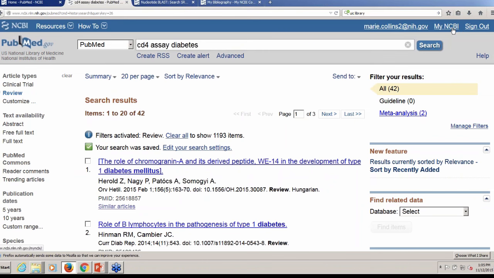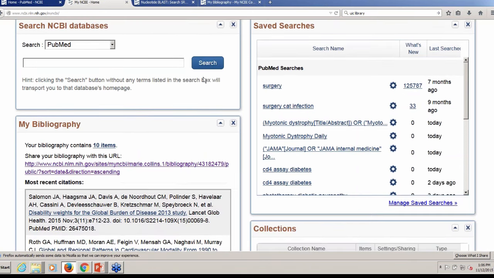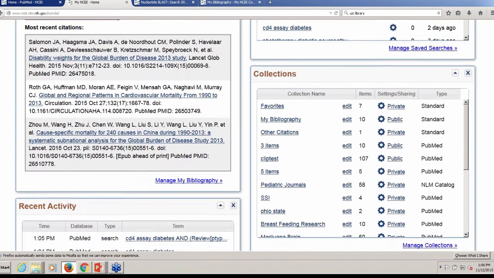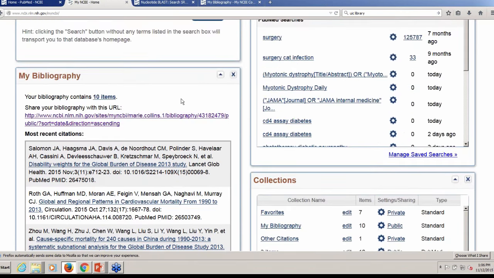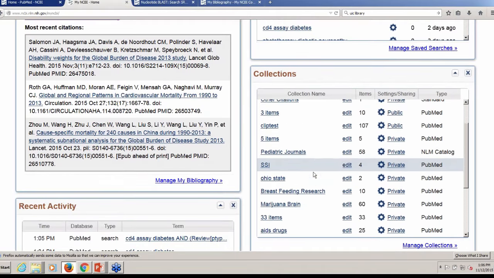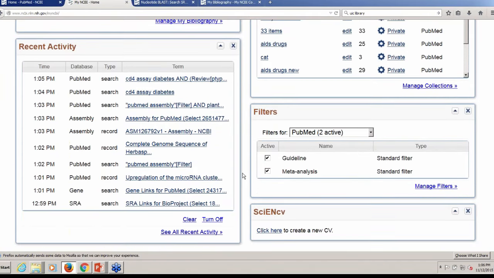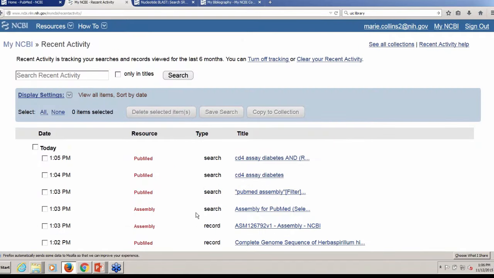One last thing before I wrap up here. If I go into my NCBI, I can show you there are 4 or 5 different windows I think that I have open. You can customize this display for yourself. You can see my bibliography that I created earlier. I have a lot of collections that I've created. But what I want to show you is this recent activity, because when you're signed into my NCBI, PubMed will keep your activity for up to 6 months.